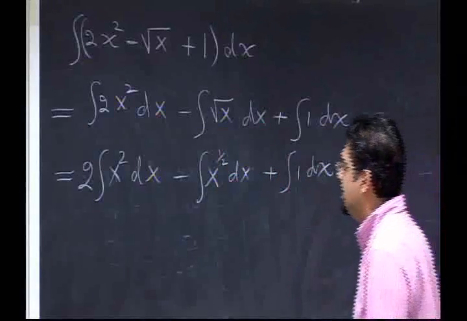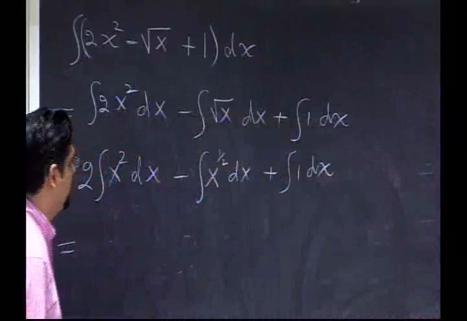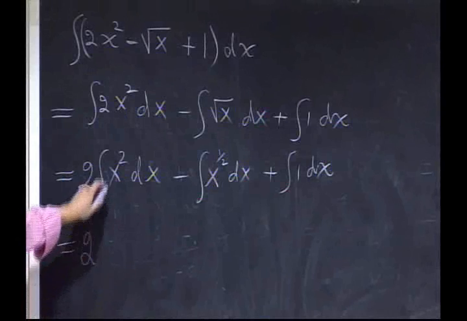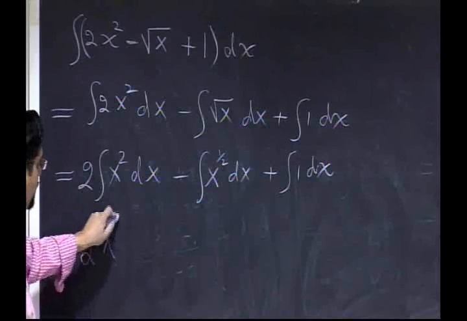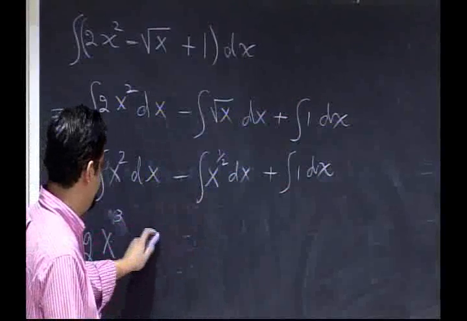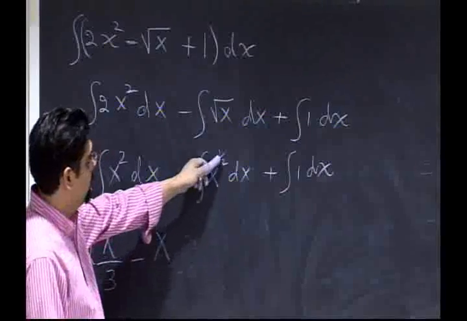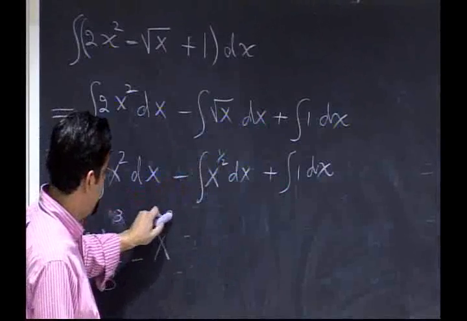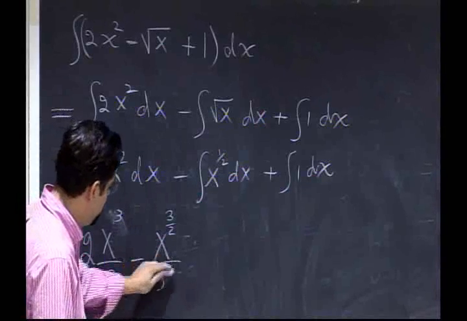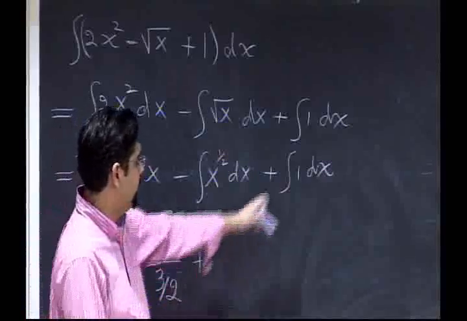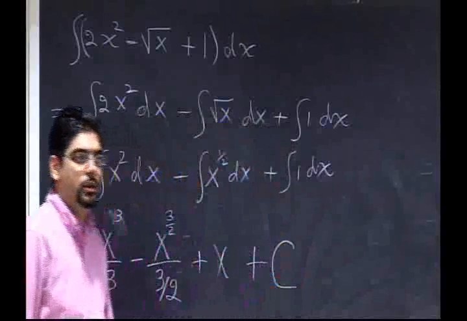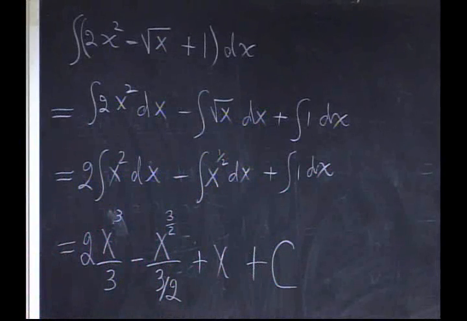Now calculating antiderivatives is going to be very straightforward. Actually, you could do it directly, or you could use the rules there. So for this one, x cubed over 3. How about this one? So you have to add 1 to this, right? 3 over 2, divided by 3 over 2. And the antiderivative of 1 is x. Plus c. So you can take care of all the functions whose derivative is that, right?